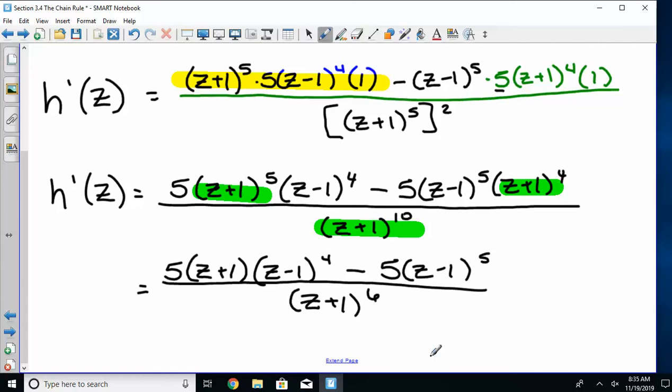There is more we could do here. We could factor out a z minus 1 to the 4th on the top, multiply out what remains and get some terms to cancel. I would accept your answer like this. When we get to the point where we're going to do higher derivatives, we might try to simplify a little more, because the more you simplify, the nicer the next derivative will be. But at this point, as long as you canceled anything that shows up in every term, I would be satisfied with your answer. Okay, so you could leave it like this for now. Questions on that one?